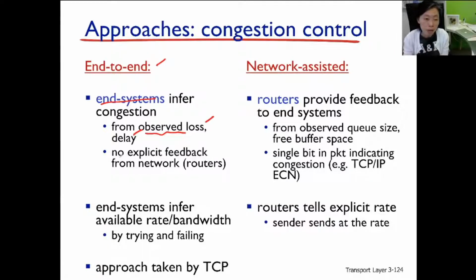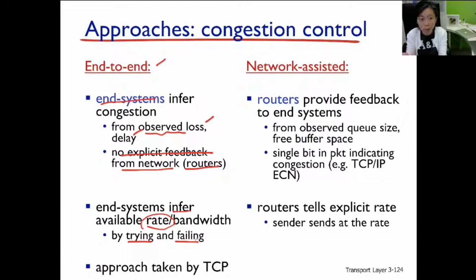Now, taking this approach, we do not get explicit feedback from the internet, from the routers inside the internet. And taking the end-to-end approach, we'll have to also guess or infer the right sending rate. So this is for the source to know exactly what is the right rate to send the data so that we do not overwhelm the network, and in the meantime, not being too conservative, too slow sending the data out. And this is actually rather hard to do for the end systems. After all, they're at the very edge of the network. The congestion could be happening anywhere inside the network along the path. So what the end-to-end approach is doing is guessing.